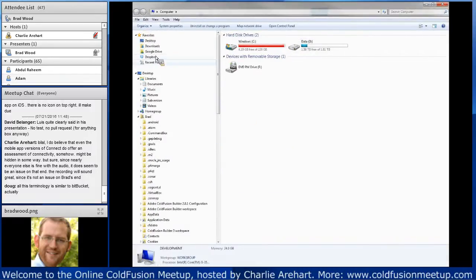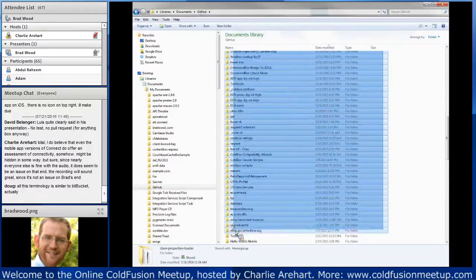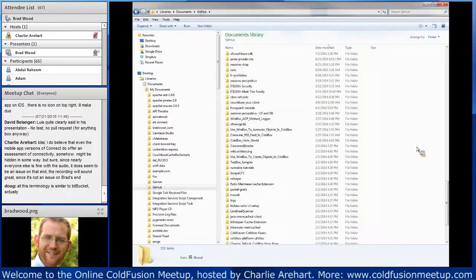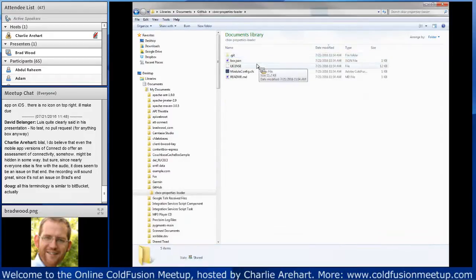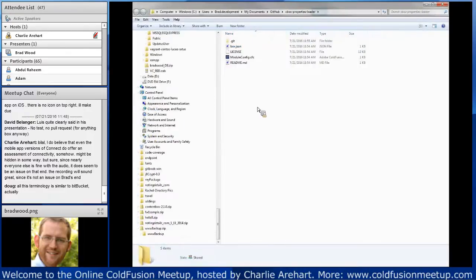If you're on Windows, by default it goes under Documents, GitHub, and here you can see all the crap I've cloned over the years with GitHub for Desktop. A lot of these are actually off of Bitbucket. Some of these are actually GitHub Enterprise repos. You don't have to use GitHub for Desktop only for GitHub. And here we see a properties loader folder. This is our Git repository that we just cloned on my hard drive. Though actually I did a bit more work. All I needed to do was right click and click Open and Explore, and that would have taken me to the same place.